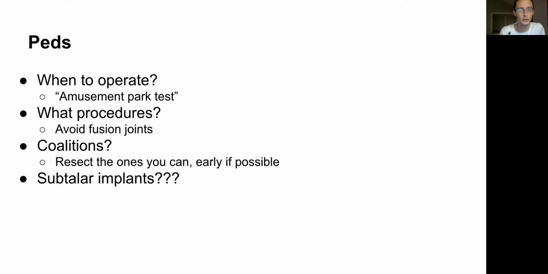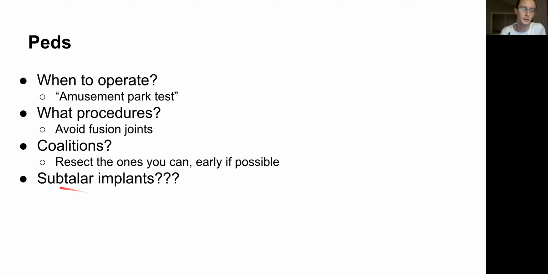In terms of procedures for kids, we're always looking to avoid joint fusions until they reach skeletal maturity. Have I had joints fused on 16 and 17-year-olds? Yeah, you betcha. But we try to avoid that as much as possible. We want them to have a foot that functions as normally as possible. Coalitions, we really want to resect those as early as we identify them, but a lot of times we don't even know they're there until kids start to skeletally mature. So sometimes around age 11, sometimes as late as age 16 or 17 is when they start to really solidify to the point where they don't move anymore and it becomes obvious.